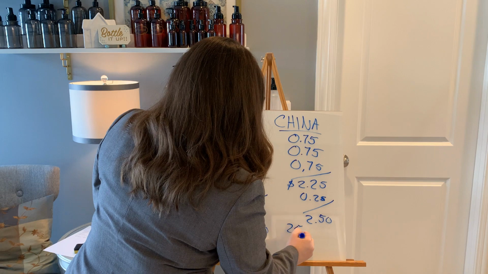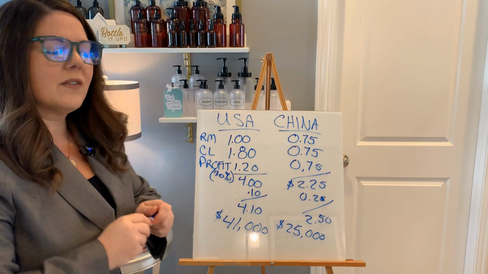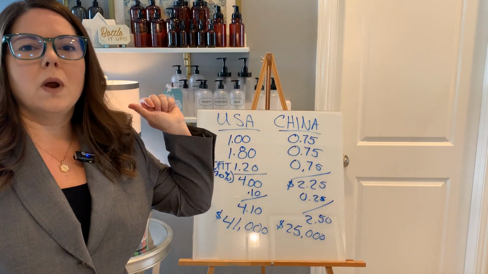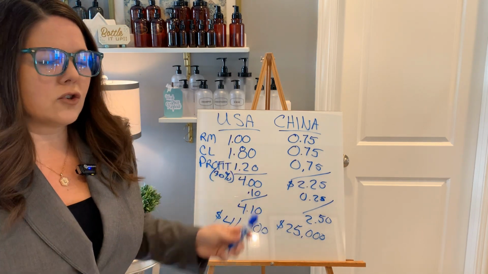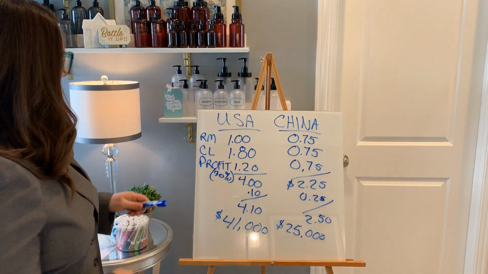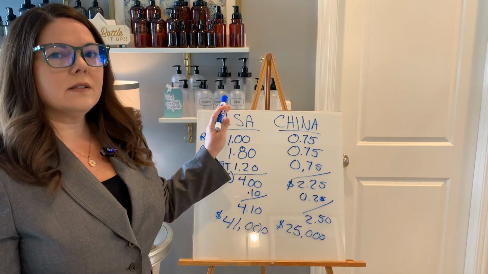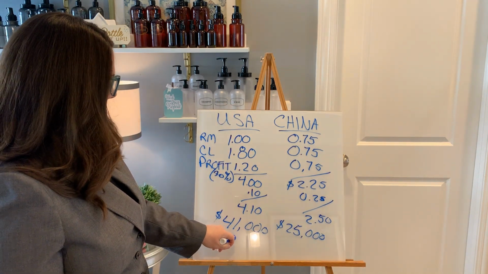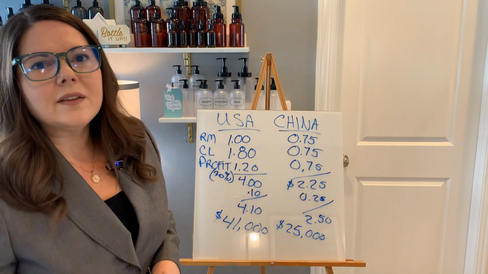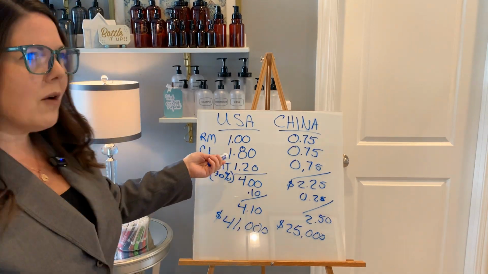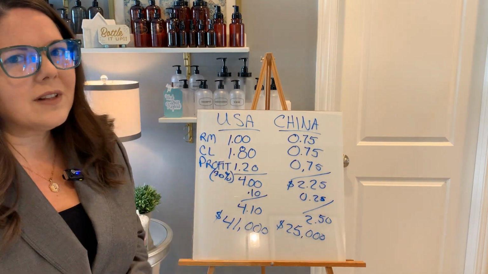$25,000 is what you would need to come up with if you're buying from China. Now, this is very simplified. Obviously, it doesn't take everything into account, but this is just to produce a product and get it sent to me, okay? There's so much more to keep in mind. But in this case, as a small business, if I want to get just the same number of units shipped to me and produced for me, I have to come up with 1.5 times as much money in the initial. And God forbid that I invest in something that doesn't sell really quickly or people don't love. Now I'm out $41,000 instead of $25,000. So there's a lot to consider.